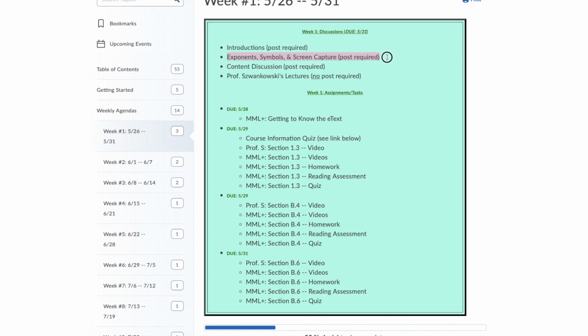Exponent symbols and screen capture, I want you to make a post there. And then content discussion, you're going to see that every week. Ignore this right now. I need to delete this. I originally had Prof S's lecture videos as discussions, but it became cumbersome to navigate, so I took them out and just made that direct link that I showed you guys. So don't worry about this being right here. I need to get rid of that.